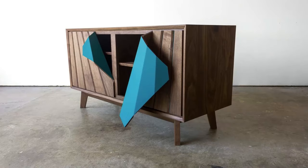How the heck do those doors work? I don't think I've ever actually asked. It's a secret. No, it's just there are hidden magnets, and it's essentially like a reverse tambour, with magnets to hold it in place.